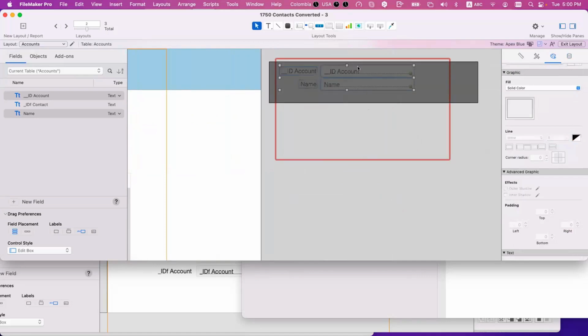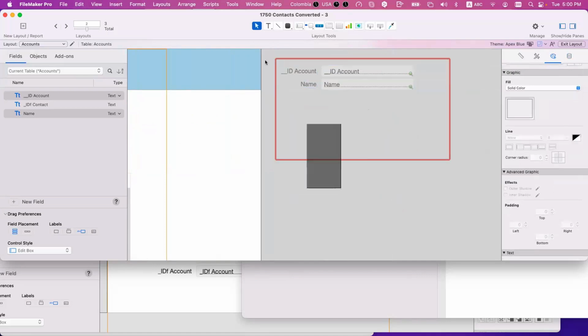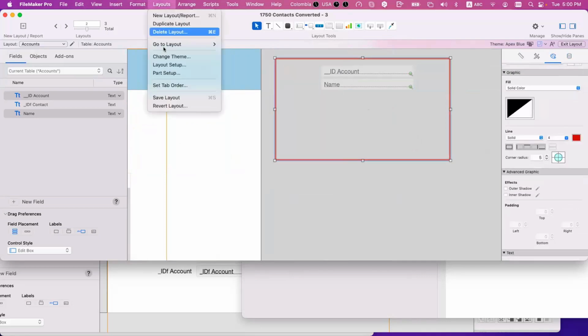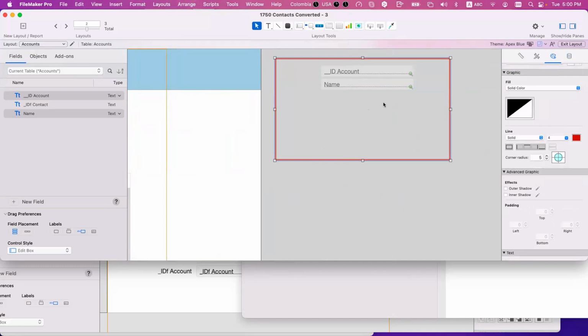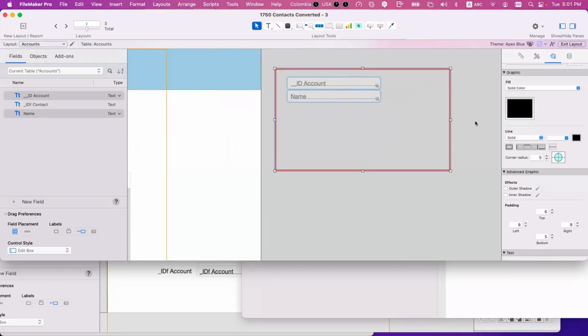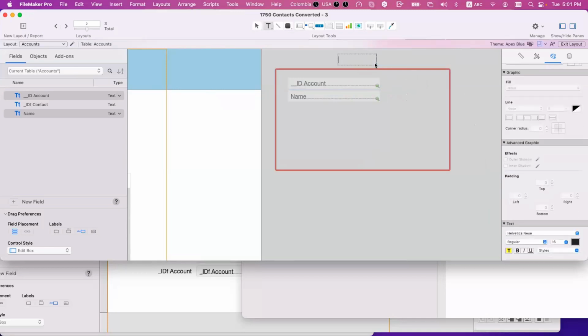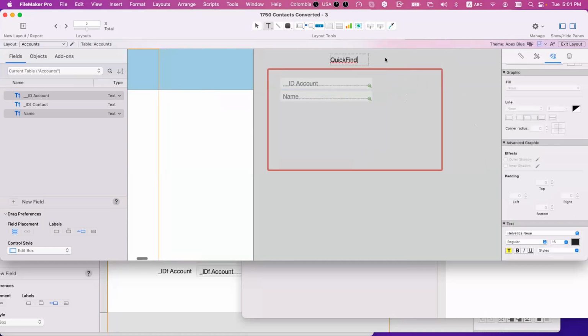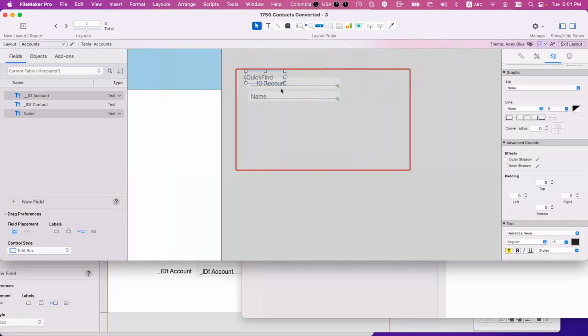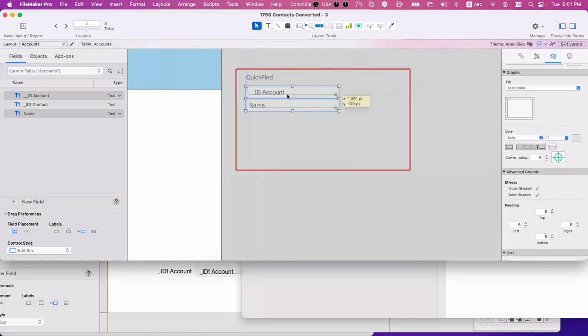And typically I don't put the name here because we don't need it, this is visible only in layout mode, but you can say this is for QuickFind, and you don't touch it, right?